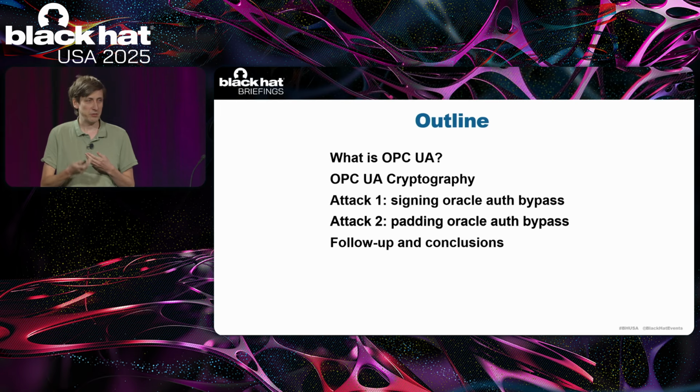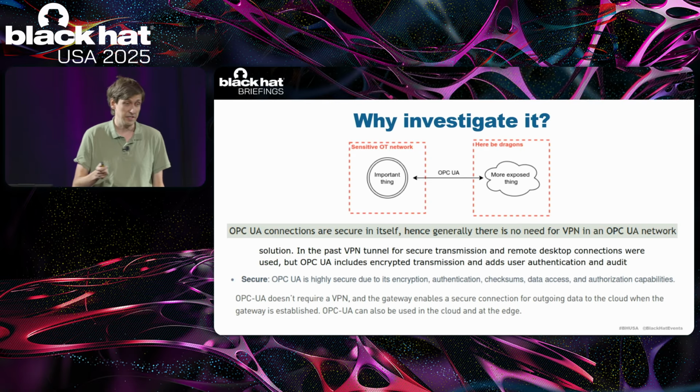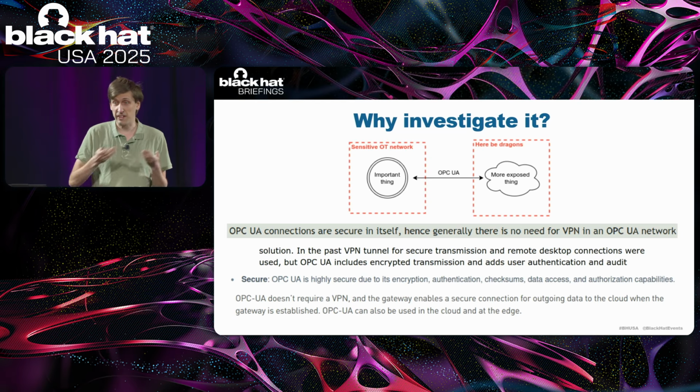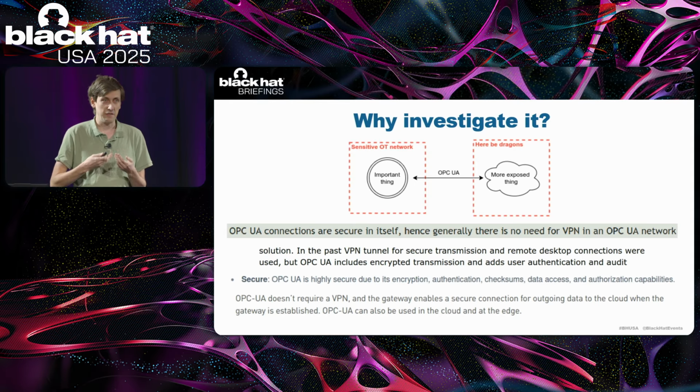But what I personally found really interesting about it is that it has security features. And thanks to these security features, transport encryption and authentication, the protocol is kind of known by a lot of users of it, that you can actually expose it across trust boundaries, unlike a lot of other OT protocols that you really want to keep in separated off network segments.